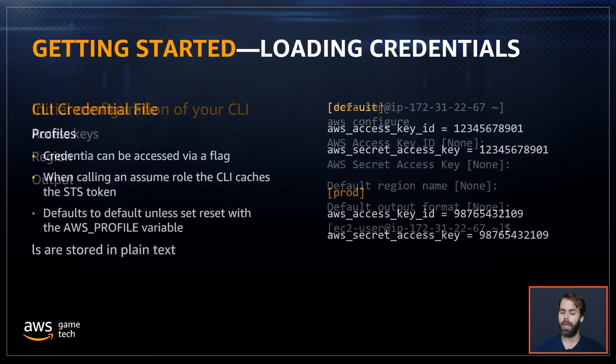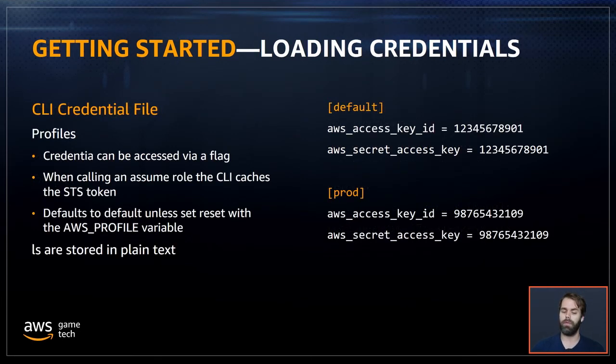But if I were to put my access key and secret key in here, a file is going to be created that has the access key and secret key loaded on there. In this case, you can see I have two profiles set up: a default as well as prod. Depending on the calls I want to make from the CLI, I could create a flag that says I want to use either default or prod. I wouldn't necessarily have to use a flag to say default, as that would be the catch-all. However, if I had particular calls that I wanted to make using the prod, I could use that as a flag to make calls with that specific key.